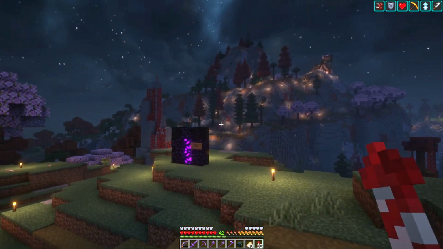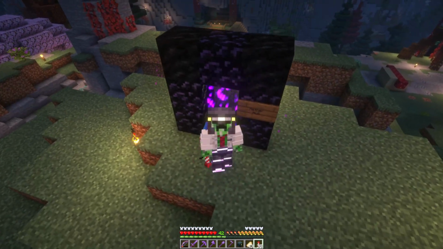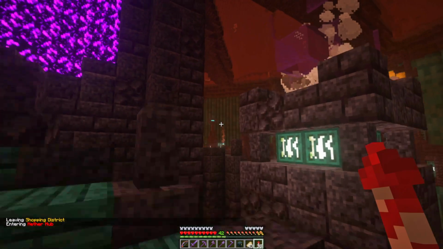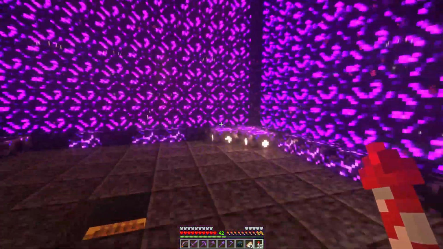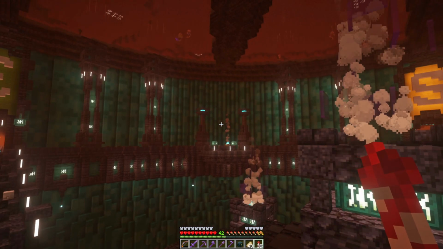So let us go into the nether so I can show you a few of the other things that are available to see. So here is our Nether Hub. And you can actually see where I'm located if you look at the chat screen in the lower left corner of the screen when I switch different districts. And so this is our Nether Hub.